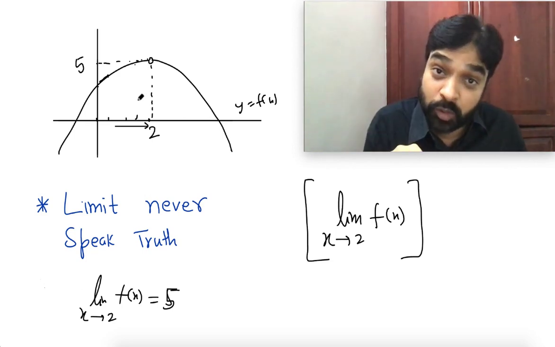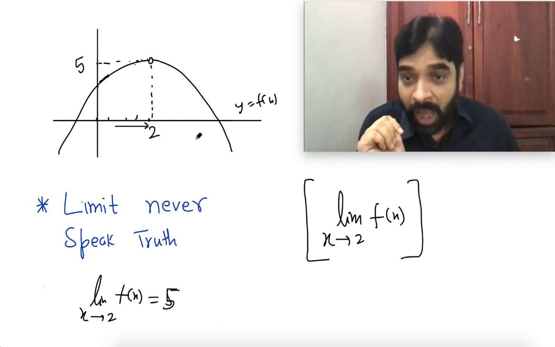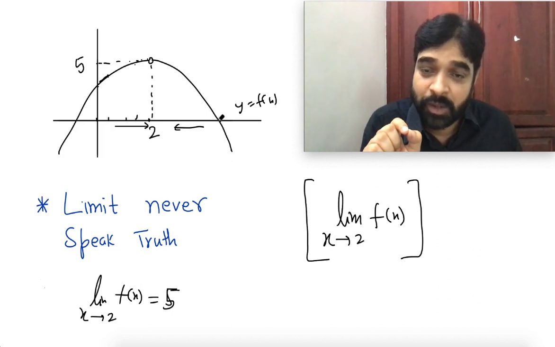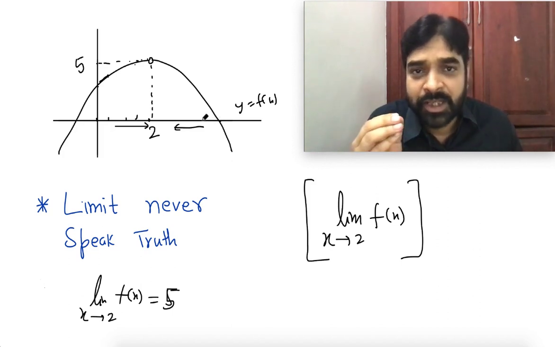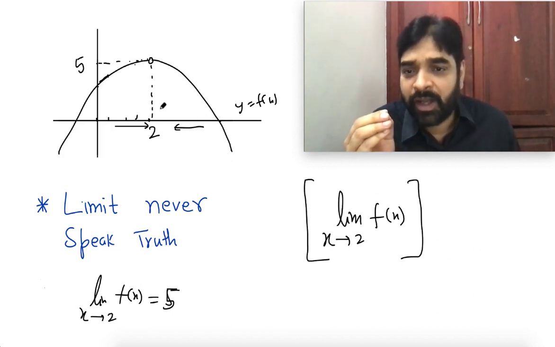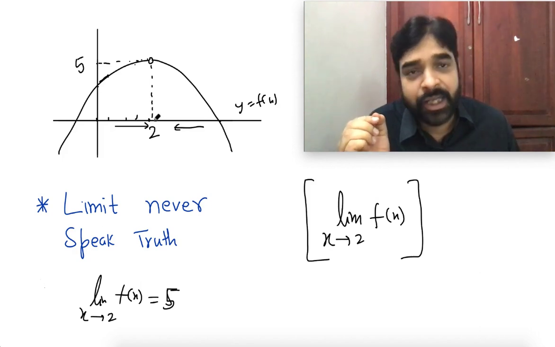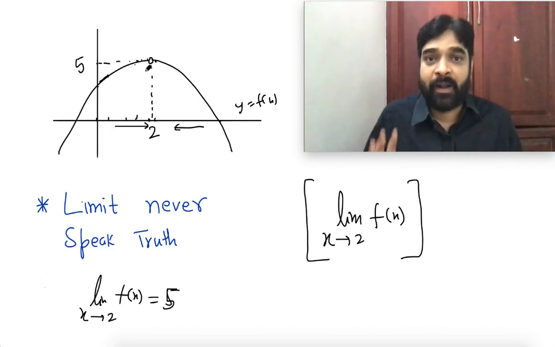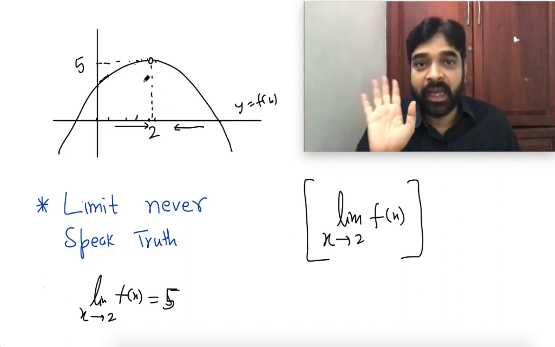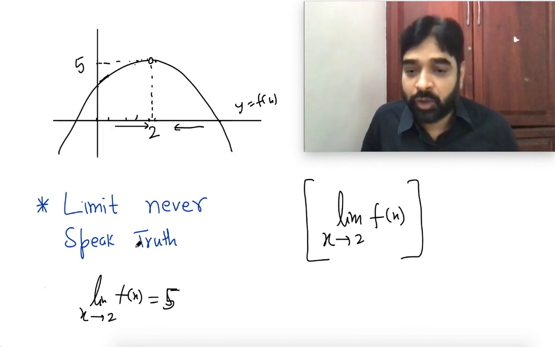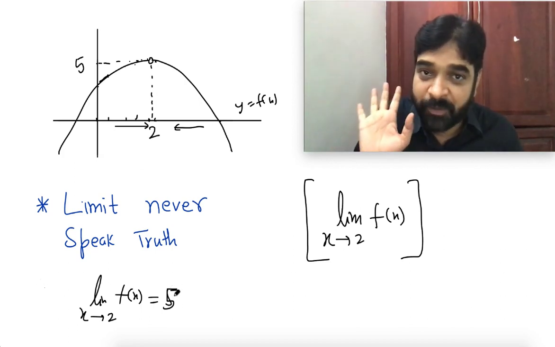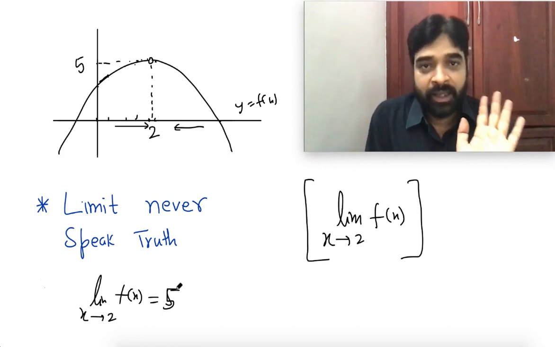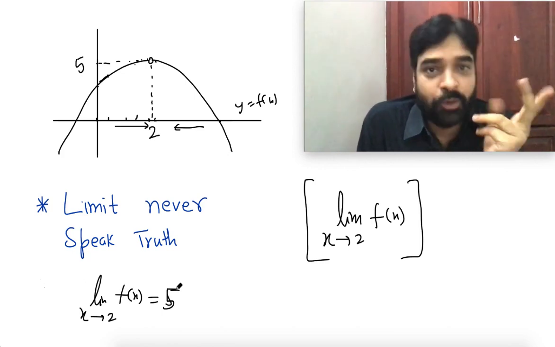But I can go towards 2 from the other side also. I may be going this way. See, when you are here, the f(x) value is 0. Move here, the graph increases, value increases, value increases. And when you reach very near to 2, the graph is very near to 5, but still it's less than 5. So 100%, this value will not be 5. We only have to clear whether it is less than 5 or greater than 5, because it is very sure it will not be 5. I don't have any confusion.